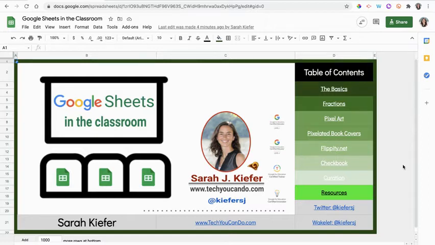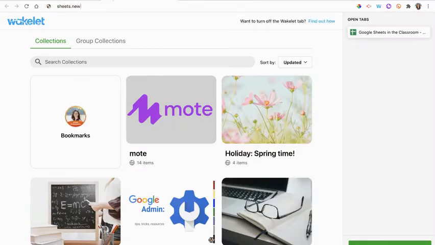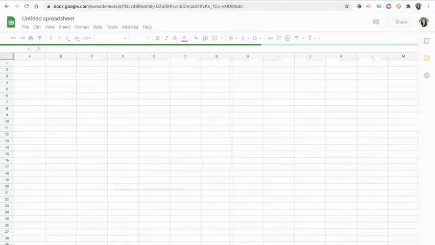First, let's start off with how do you create a Google Sheet? Honestly, it's crazy simple. There's two basic ways. I'm sure that you're familiar with the go into your Google Drive, click the new button, and pick a new spreadsheet. But have you ever tried typing in sheets.new? That's right, easy enough. You've just created a brand new Google Sheet.